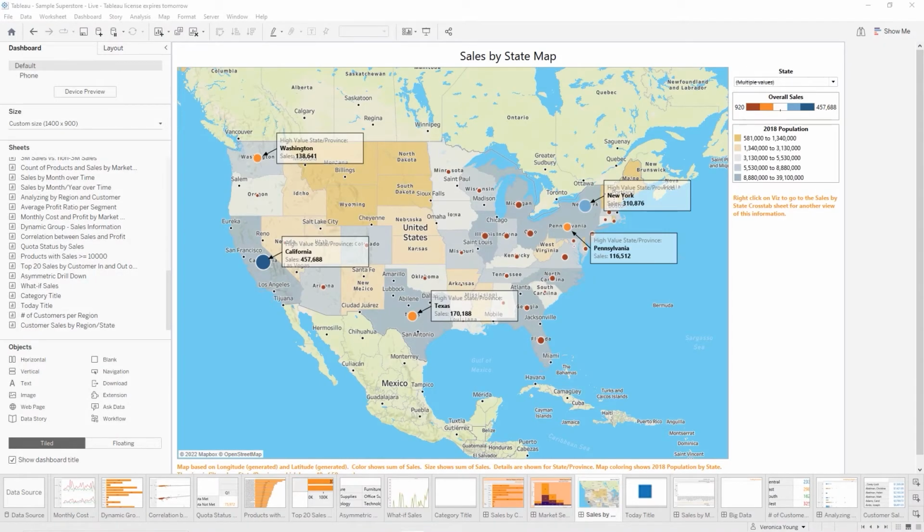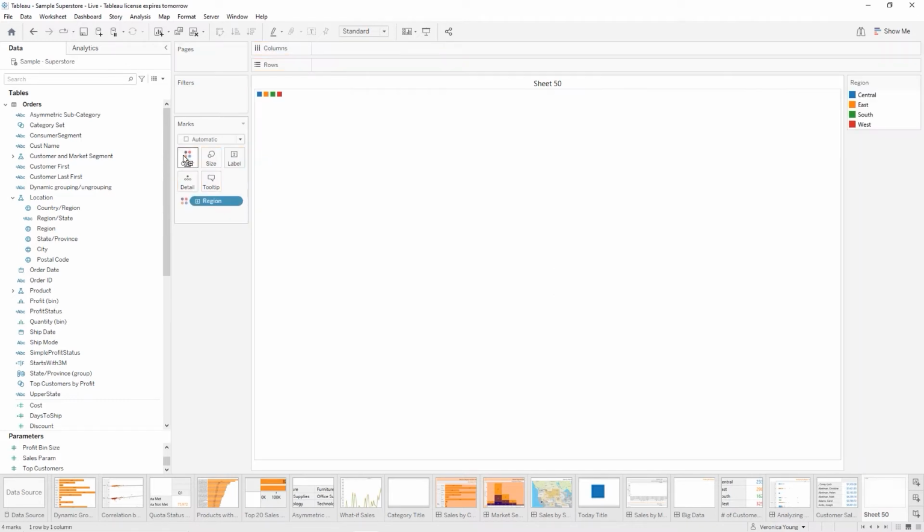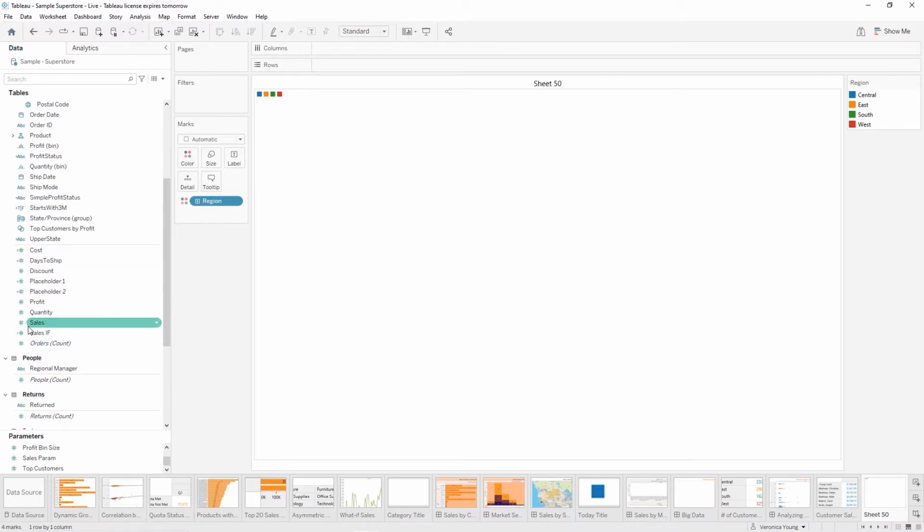The first thing we need to do is create a new sheet. And let's add region to color. And we're going to drag sales to rows.